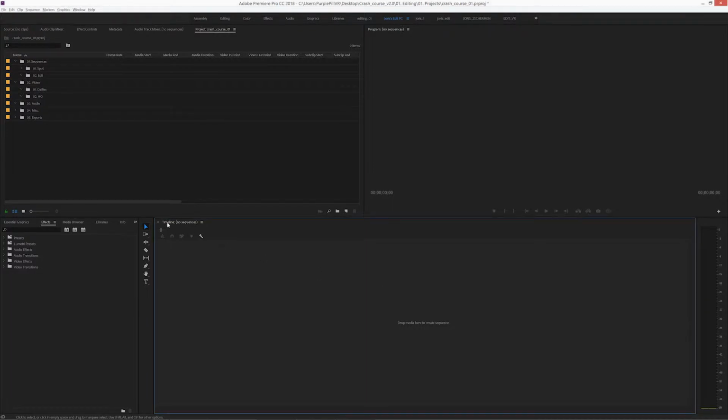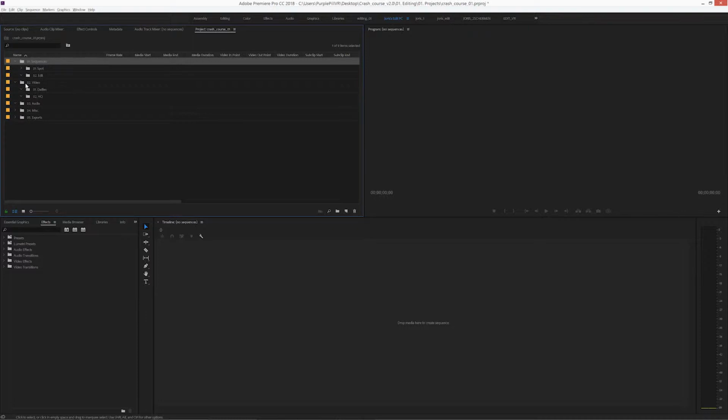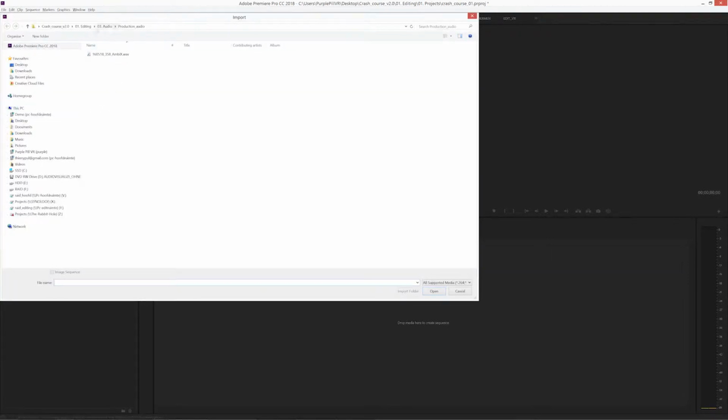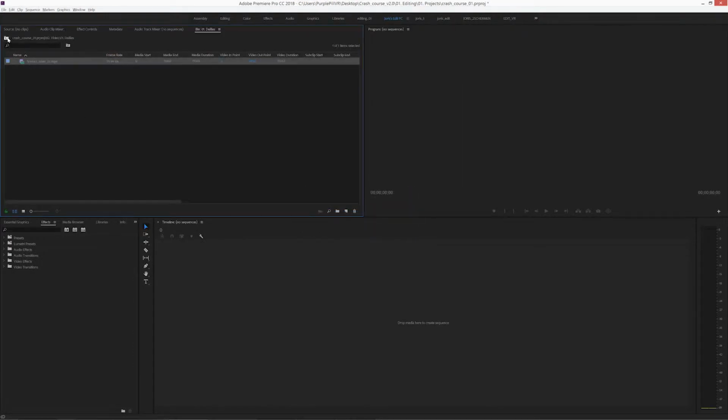I already went ahead and created a new project, and in that project I've created my default folder structure. So as you can see, I created folders for my sequences, videos, audio, miscellaneous, and exports. In this way I can structure my project always in the same way, and it's really easy to find my videos back or my sequences. So what we're going to do is import the dailies by going to the dailies folder and double click, and in the editing folder I find our video file.